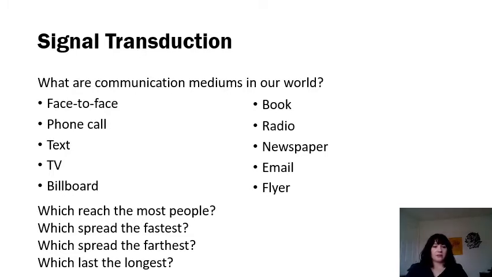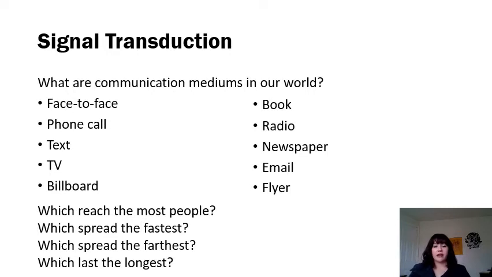Which of these can spread the farthest? Some of them are not very far. Face to face, you can't hear in the next room what people are saying, versus an email you can send to someone on the other side of the world. Which lasts the longest? Emails can be deleted in a second, right? But a book, that's permanent on paper, can last quite a long time.